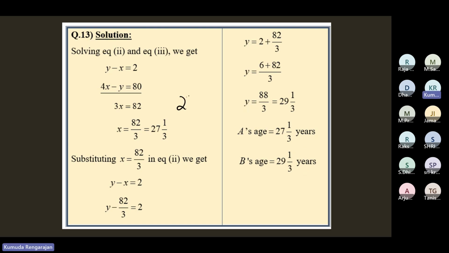But I won't say it's wrong. See, when you write 27.3, it is an approximation, right? Because 27 1/3 is the actual value. When you write 27.3 for this, it's an approximate value. It looks as if it is exactly 27.3. You understand? See, supposing it was 27 1/4, then you can write 27.25 because it's an exact value. 27 1/4 and 27.25 are exact values. So you can write it like this.